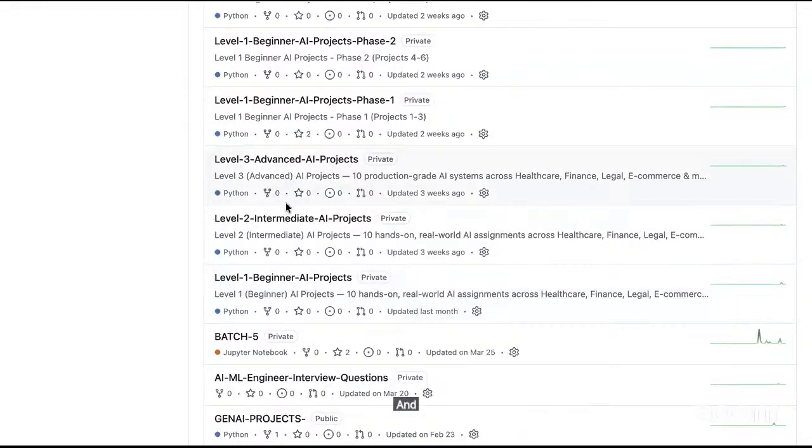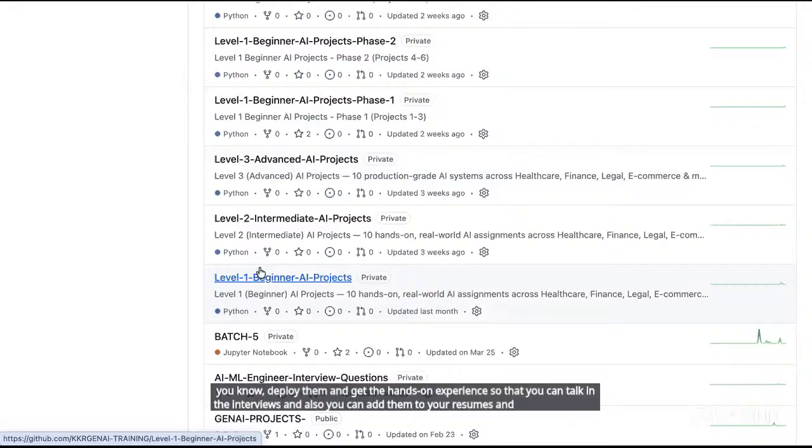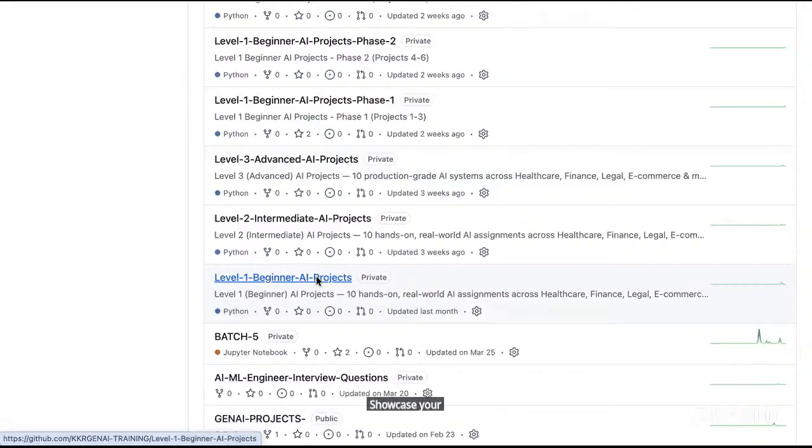And also we have 10 more projects within the universal projects. So in total we have around 40 projects designed for you to practice and deploy and get hands-on experience, so that you can talk in the interviews, and also add them to your resumes and showcase your skills once you complete these projects.